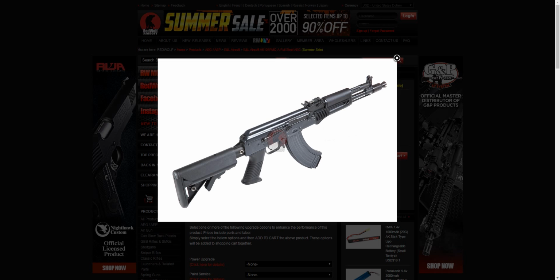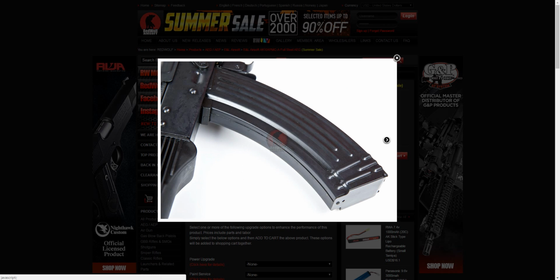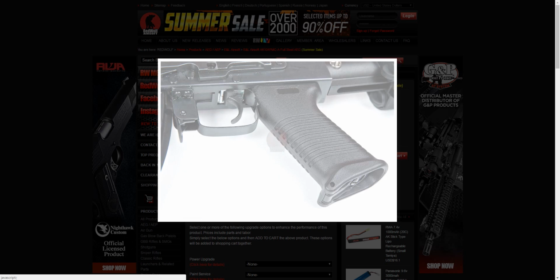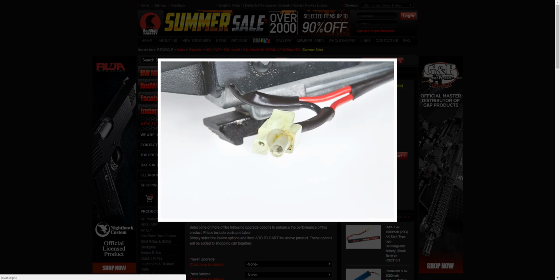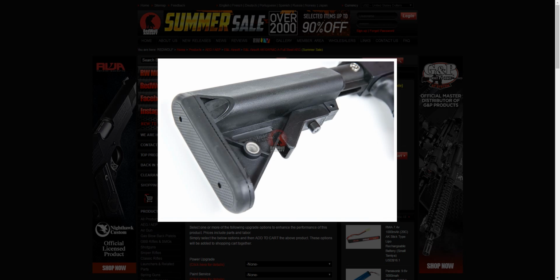All right. Stocks. A folding stock beats the shit out of an adjustable stock. And if you need an adjustable stock, what are you looking at right here? What is this gun? An AK-104 PMC. It has an adjustable stock. Did you know that? Yeah, we have AKs with adjustable stocks. Now shut up.